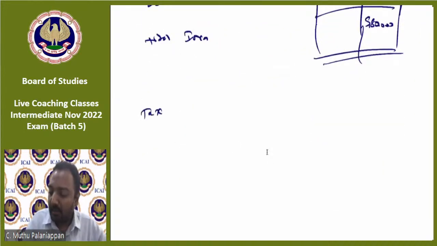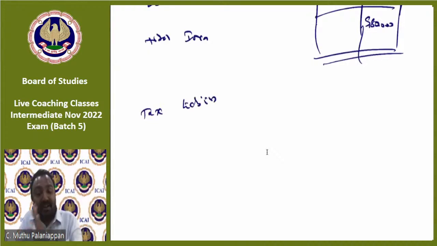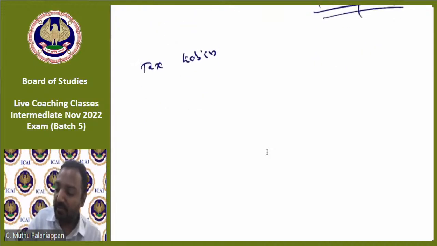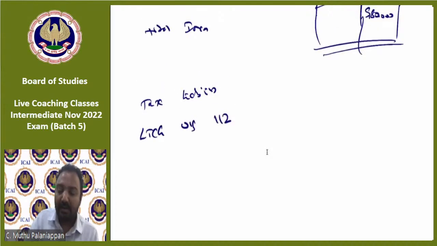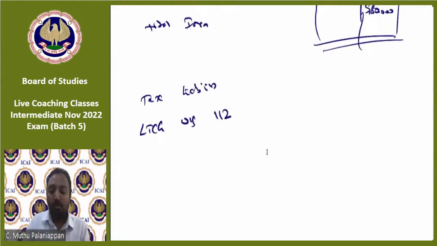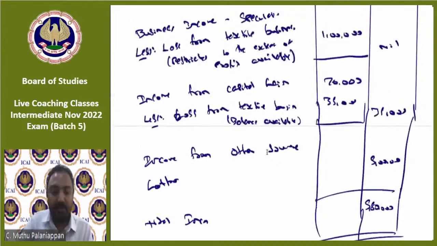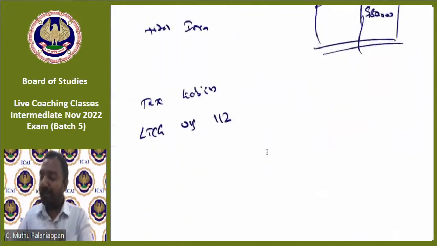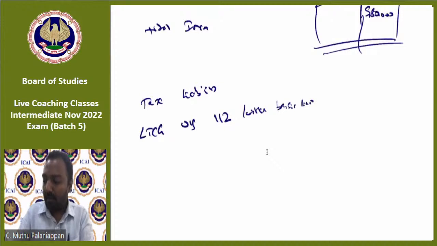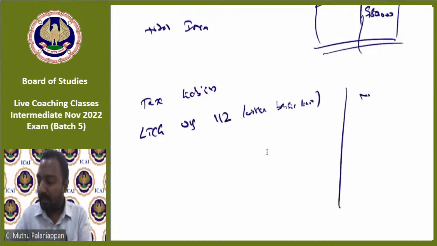So now, tax liability. LTCG has a different rate, the lottery winning has a different rate. So first we'll calculate on LTCG under section 112. It is calculated at 20%, correct? But you have the first 2.5 lakh exempt, correct? Your entire LTCG is only 35,000. So LTCG under section 112 is within the basic limit, so the tax will be nil.